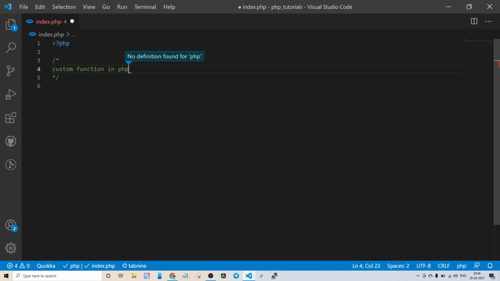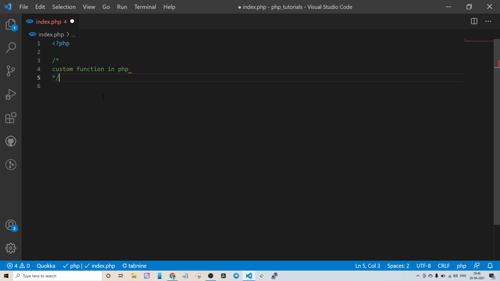Alright, so far so good. You have learned about arrays and the Boolean methods in arrays using PHP. In this video, you will learn what a function is in PHP, how you can use a function, how you can define your custom function and how you can call it. And you will learn functions with parameters, or arguments, or without arguments, how you can define and use them. Okay, first of all, what is a function?